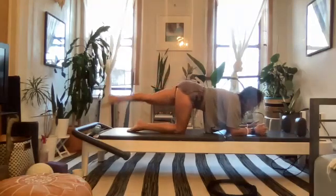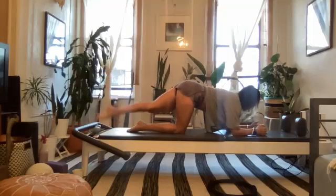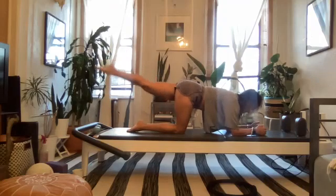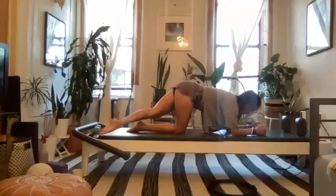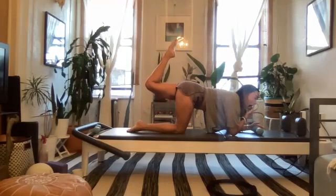And then we're going to add the over to the right tap, over to the left tap. Just tap and tap. Keeping the neck lengthened. And we'll bring it back to center here. Point the toe and small up, up.